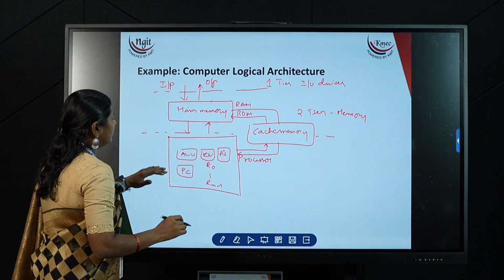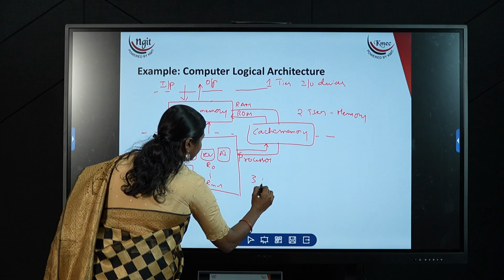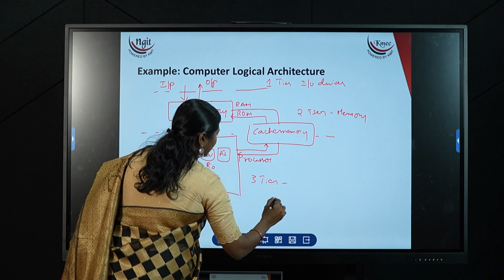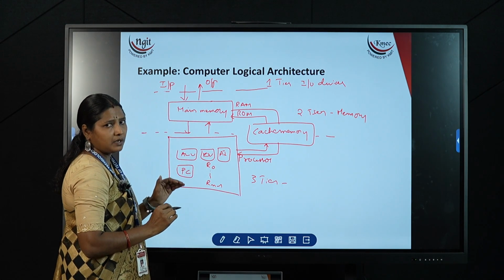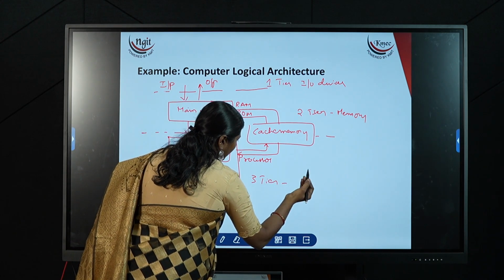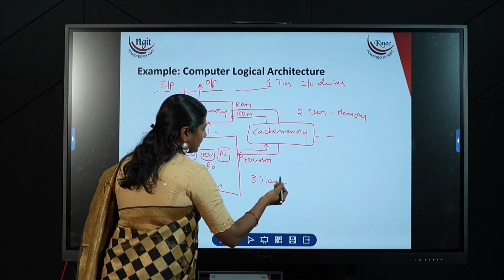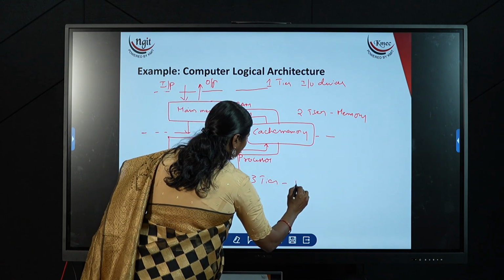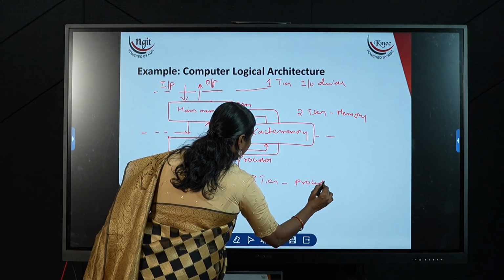The third tier talks about the n number of processors. Depending upon the configuration, you may have more than one processor, up to 6, 12, 20 or whatever the configuration of the machine. So this is totally focusing on the number of processors.